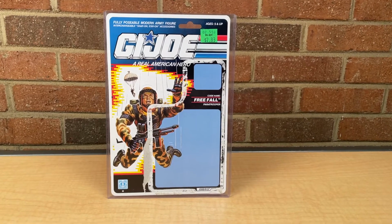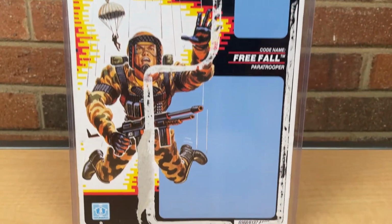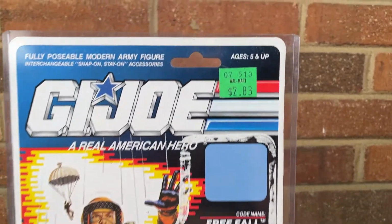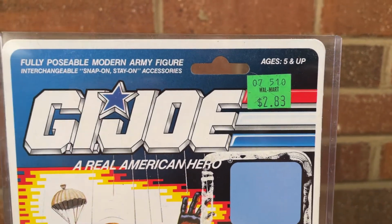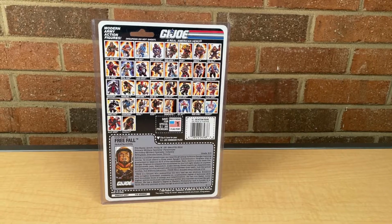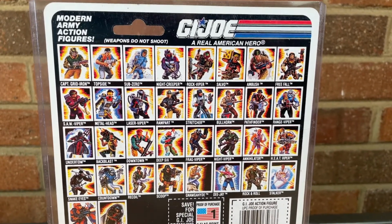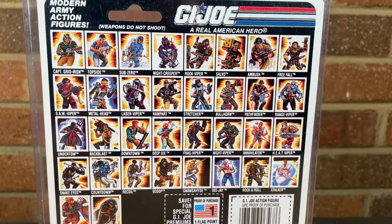Let's take a look at his file card first. This is a pretty good version of his file card. Most of it's still intact on the front, so I'll give you an idea of what that looked like. It's pretty cool. It has the old Walmart tag on there. So this guy was $2.83 back in 1990. And you get a look at the back of the card. And I used to love these. I didn't get a whole lot of figures, but I used to love looking at the back of the card. So you can see a lot of the figures that were available in 1990.